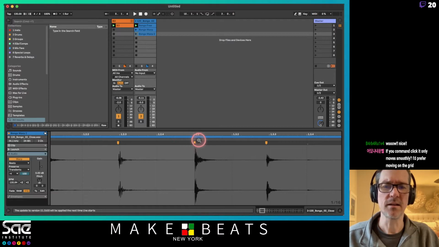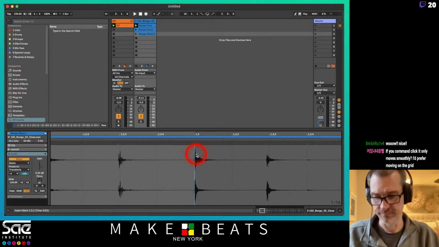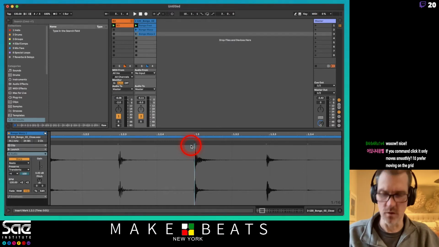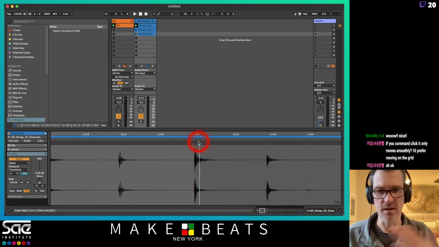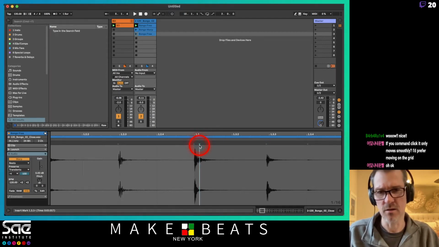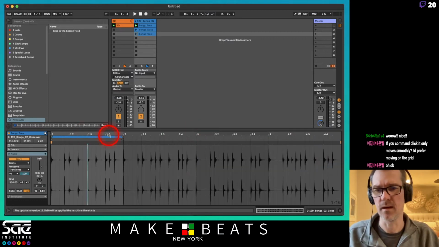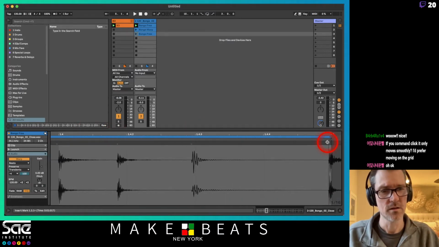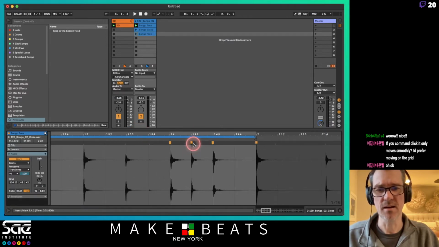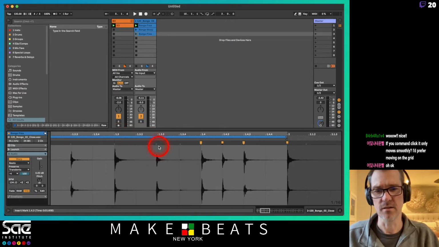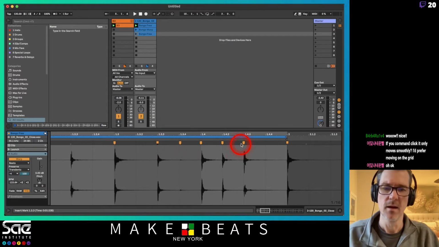No, the command click does move it on the grid. I'm turning my grid off just to be able to move it to show you. I'm just showing you with the grid turned off because it makes it easier to see when I'm moving it smoothly. But yeah, turning the grid on and off is Command 4. So that's holding down Command and it just moves it right there. You can see I'm just locking it to the grid right there. There you go, boom, like that. There we go. So there's that.